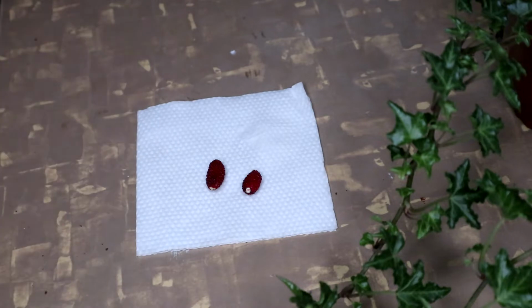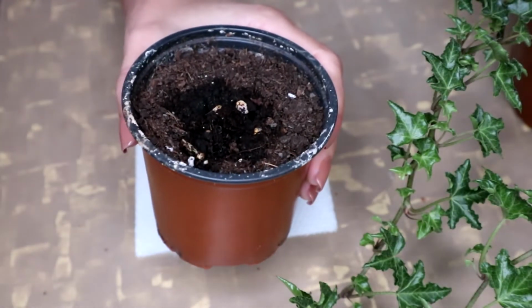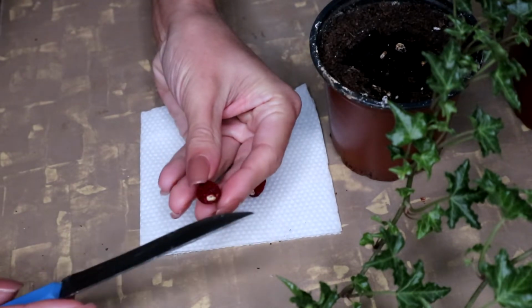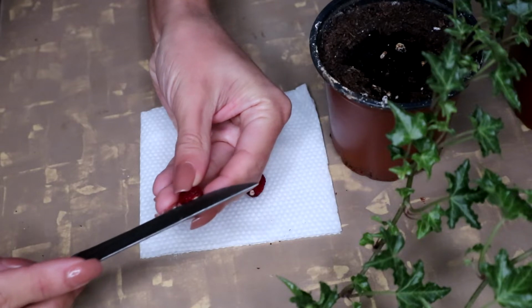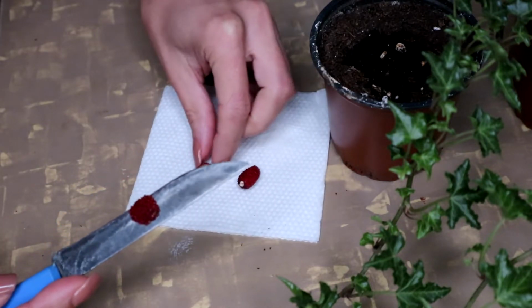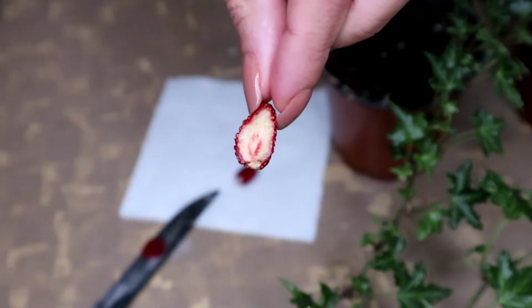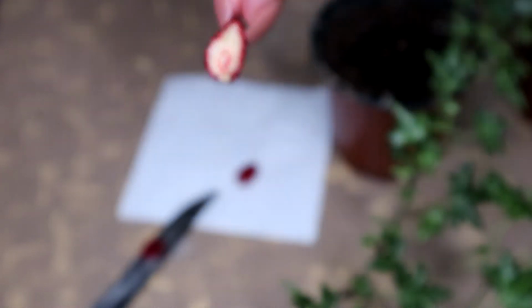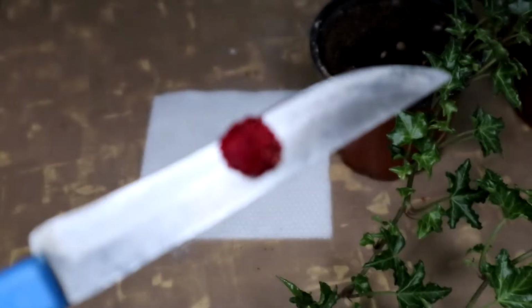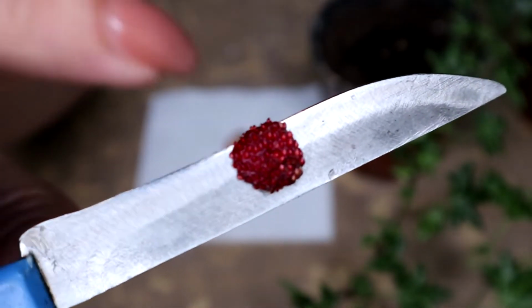So what I'm going to do, I've already prepared a pot filled with potting mix. I also added some perlite. I will just take a berry and a sharp knife and cut it, like this. This is how it looks inside. And here you can see this huge amount of seeds that we have from only a small part of this berry. These are all seeds.